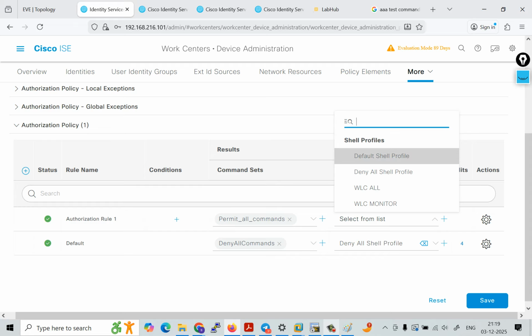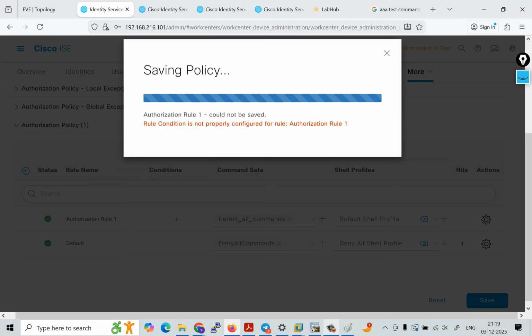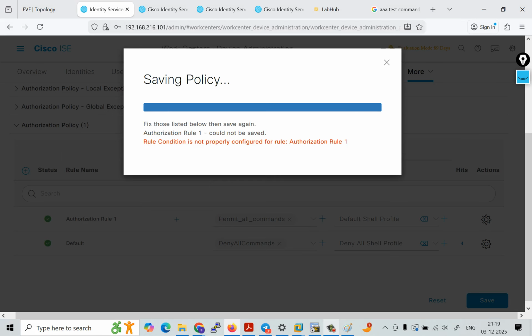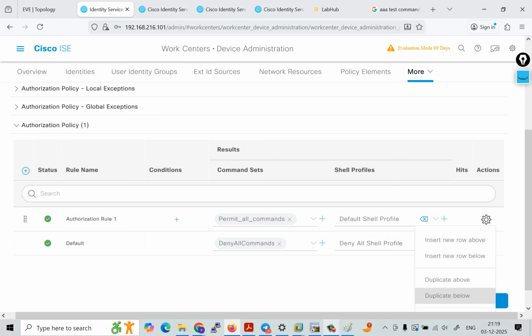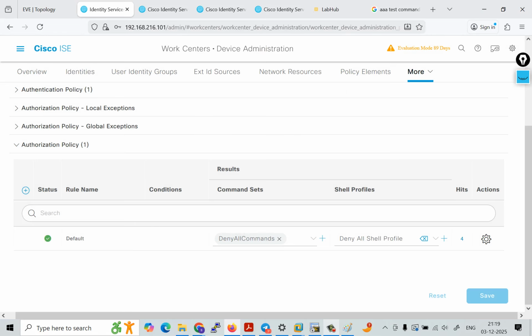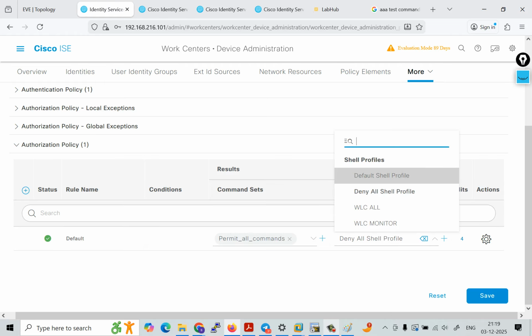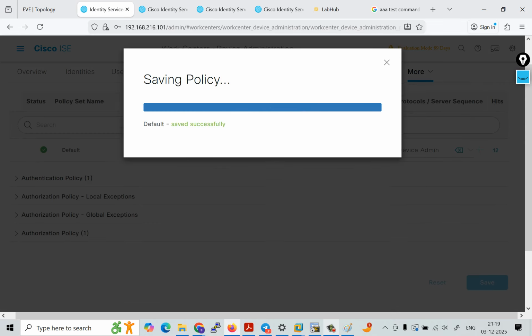And default shell profile. Okay, so that means it will allow, okay, the condition is not properly configured. Delete this rule and remove this one, permit all the commands, and the shell profile is also the default one. Okay, so change it.